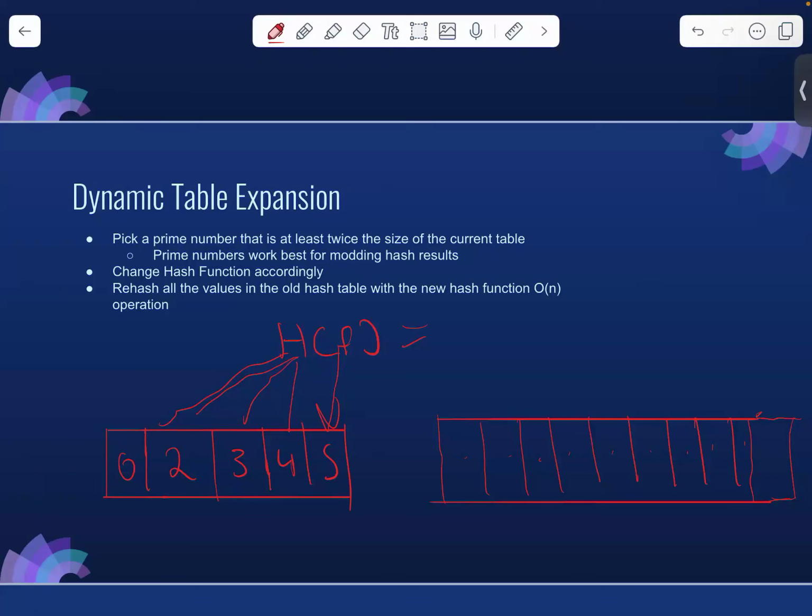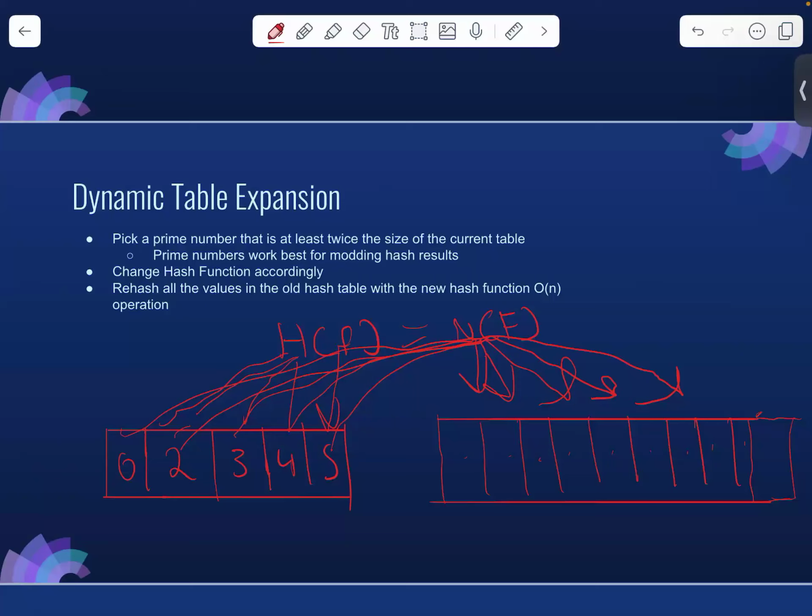If in our hash function earlier we were modding by 5, now we want to mod by 11. So we change our hash function into our new hash function, and then we rehash all our values into the new table based on our new hash function. That makes sense? And this is an O of N operation because we need to rehash N values.